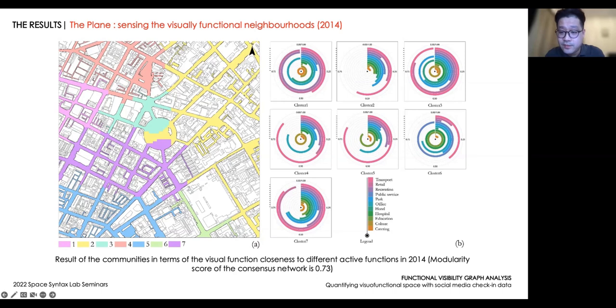and public service providers. So this portion of space is validated statistically by a maximized modularity score, which is 0.373, which is a very good score. That means that they have a kind of densification of a certain type of land use for our visual scape. So the boundaries of these functional regions are consistent with people's perceptions. For example, cluster 3 covers the areas where the entrance of a very famous high school in China is open to. And a city bus terminal is located in cluster 4, and this is visually exposed to cluster 3.